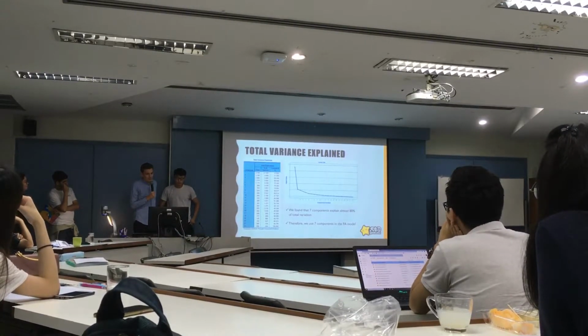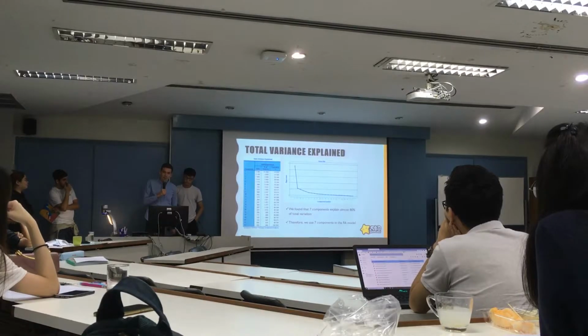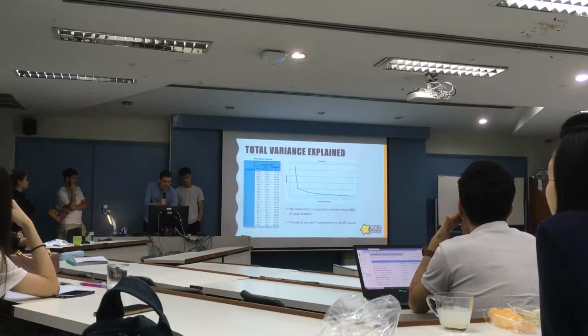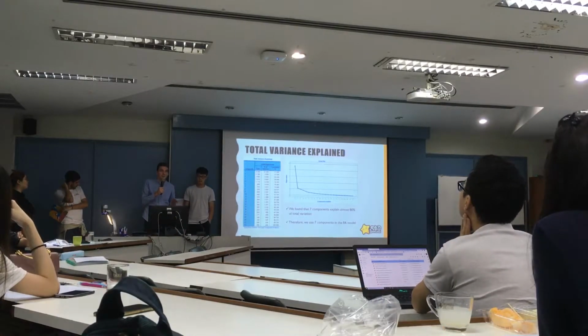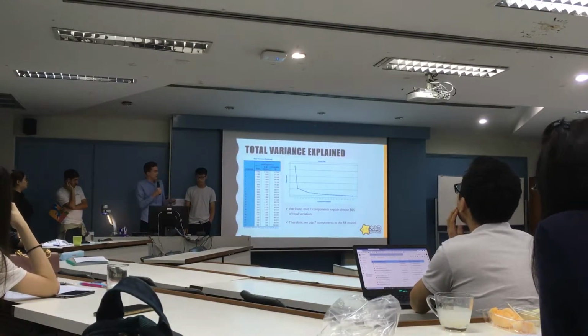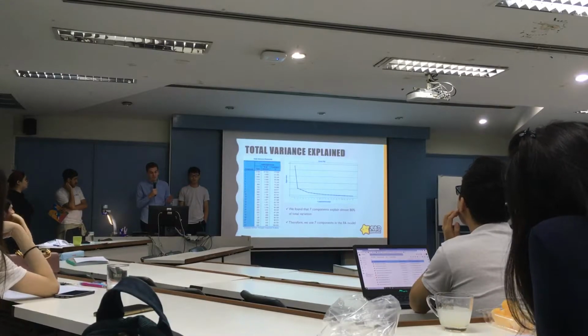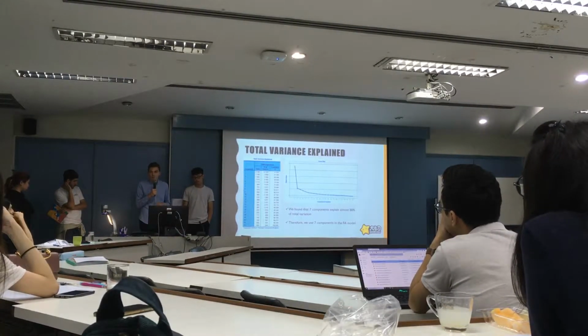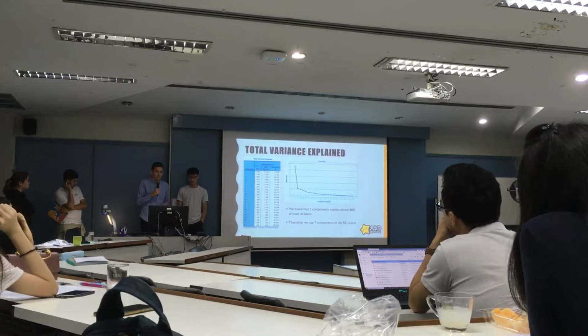Yes, and coming back to our case, we also looked at the total variance explained for the questions that we had. We can see that the first 7 variables explain about 80% of the total variation, which you can also see in the scree plot. So the first 7 variables had a value of about 1 or higher, so we chose to go with those variables for our further factor analysis.